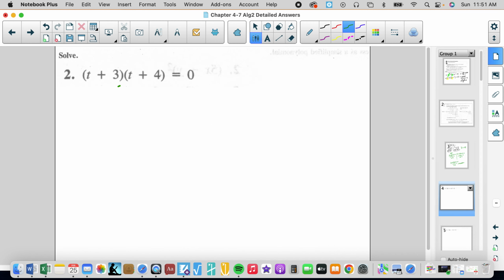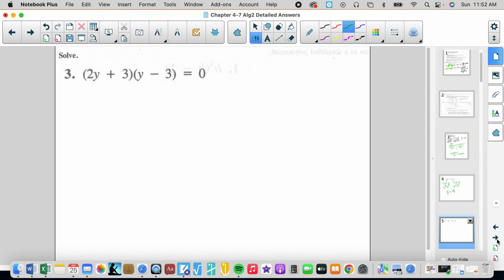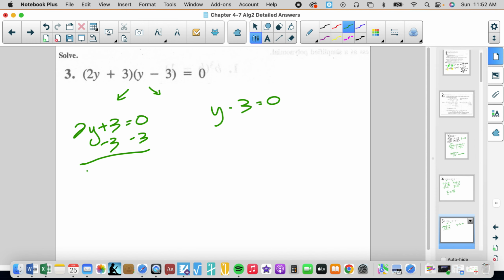So we're going to do it real fast here. This is mental math; we don't even have to write this out. We should be able to look at that and see what our zeros are. t equals -3 and t equals -4, so my solutions are -4, -3. I would tell you anytime your coefficient is more than 1, I would definitely write it out just to ensure you don't make any silly mistakes.